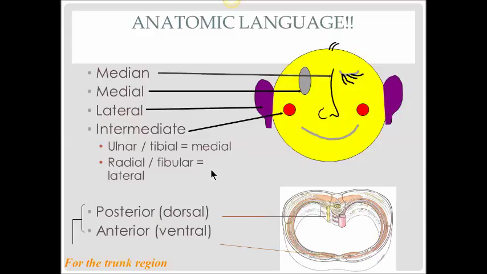For example, I could say that the tibialis anterior muscle lies on the tibial side of the leg, and the peroneus tertius lies on the fibular side of the leg. Or I could say the tibialis anterior is medially placed in the leg, and the peroneus tertius is laterally placed in the leg. Do you understand? We are just switching the terms based on the bones. Follow? Yes? No, you're a little confused.